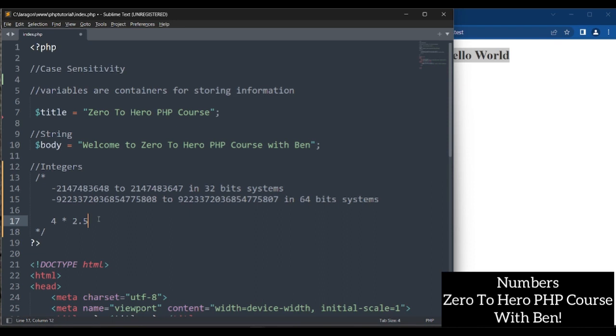If you have something like this, the result will be stored as a float instead of an integer, because one of the operands is a float, which is 2.5. Remember that this is not an integer. So if you have an operation like this, the result, which is going to be 10, will be stored as a float, not an integer. That is something to note in PHP.